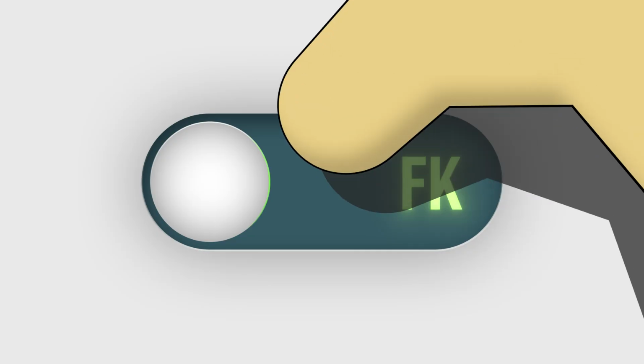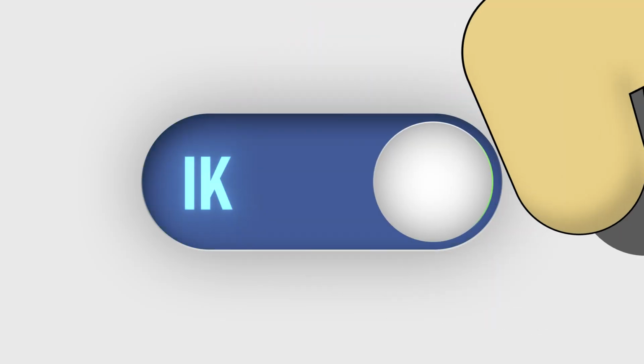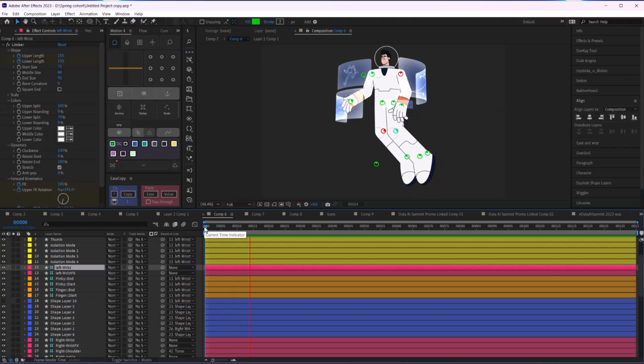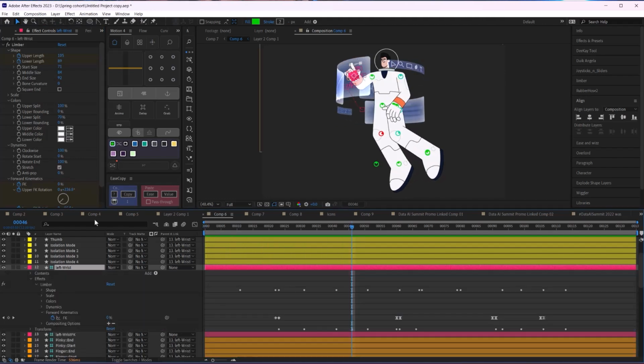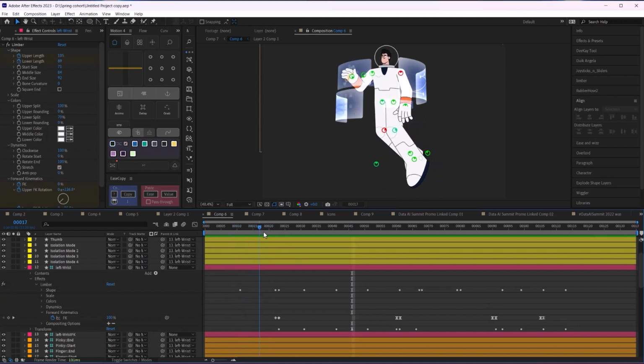Now, with all that being said, there are also times when it is necessary to switch between FK and IK or vice versa within the same animation. Take, for example, this animation. If I solo the FK properties, you can see I switch back and forth a couple of times. This is because certain parts of this animation were better suited for FK, like the raising of the arms, but then when the character is swiping and interacting with the hologram, I needed the hand to be in very specific positions, so I switched over to IK.